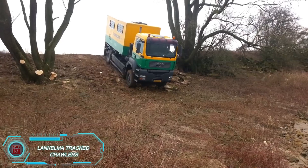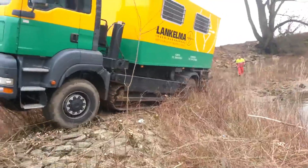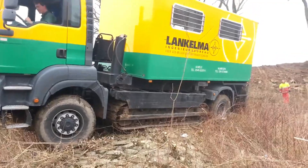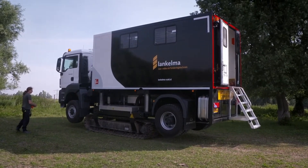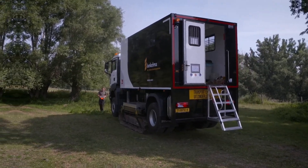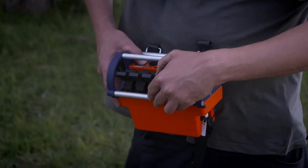The creators of Lank Helma Tracked Crawlers offer a new approach to mobility — why carry chains and winches when you can fit tracks onto your truck? This upgrade makes vehicles from brands like MAN, Mercedes, and Scania perfect for surveying and off-road work. The tracks can be hydraulically raised, allowing the truck to maintain decent speeds on highways. For example, the UK three-track truck can still reach up to 86 kilometers per hour. When it's time to tackle rough terrain, the driver activates the tracks, increasing ground clearance by 21 centimeters.